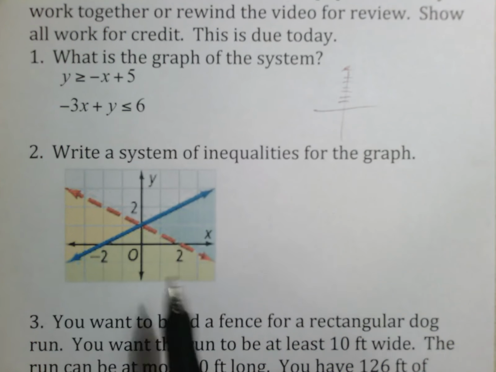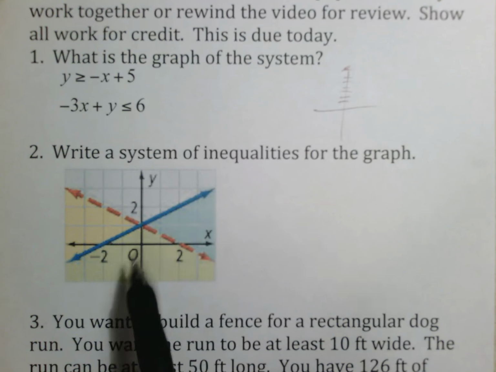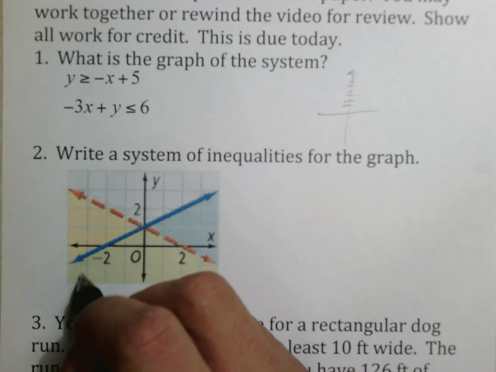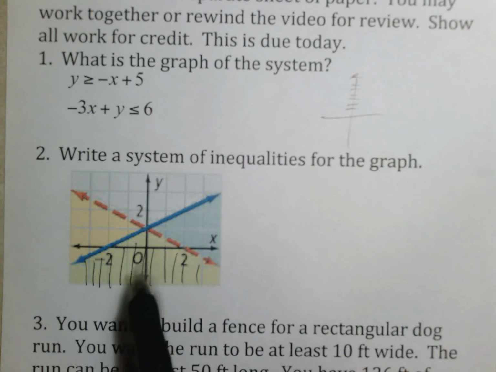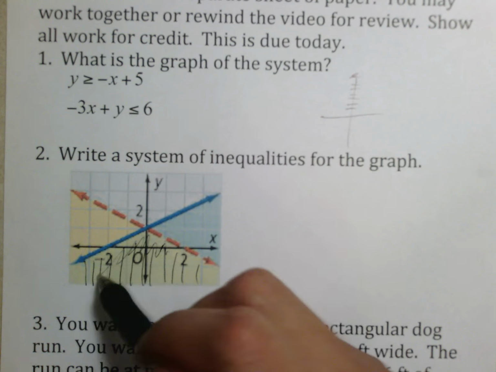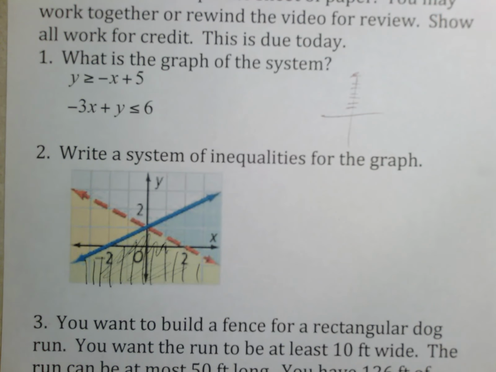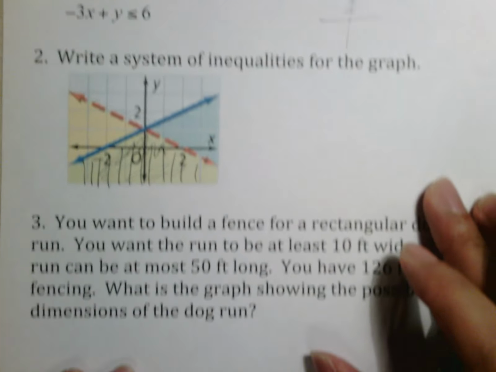Number 2, I want you to write a system of inequalities for this. The true shaded portion is down here, just so you know, because that is the green part, so you understand what's going on. This is the area that they're working with. And then the third question is similar to what we had here.